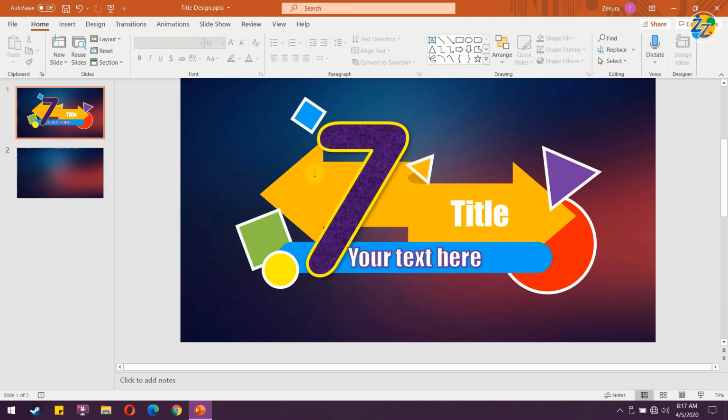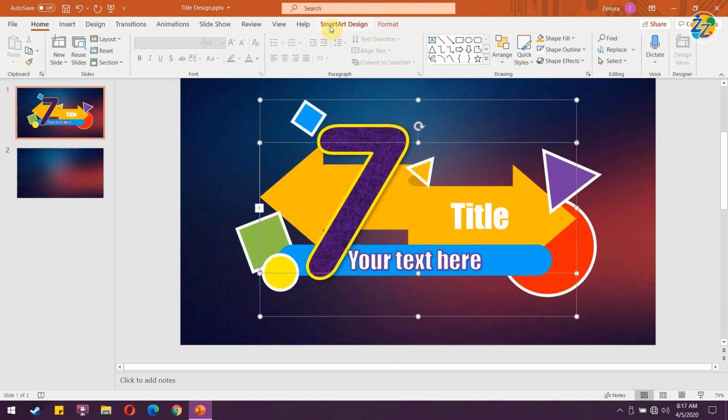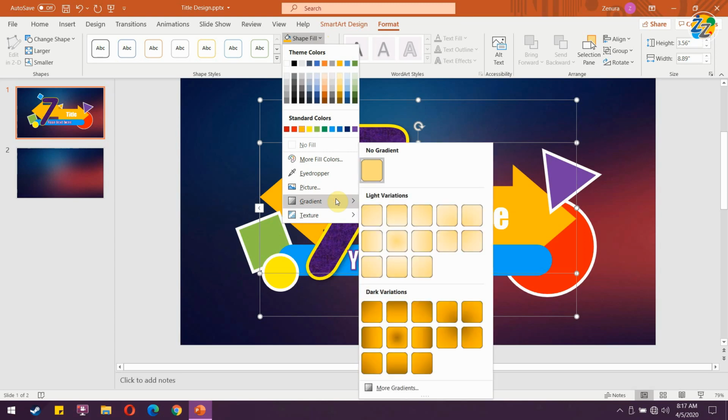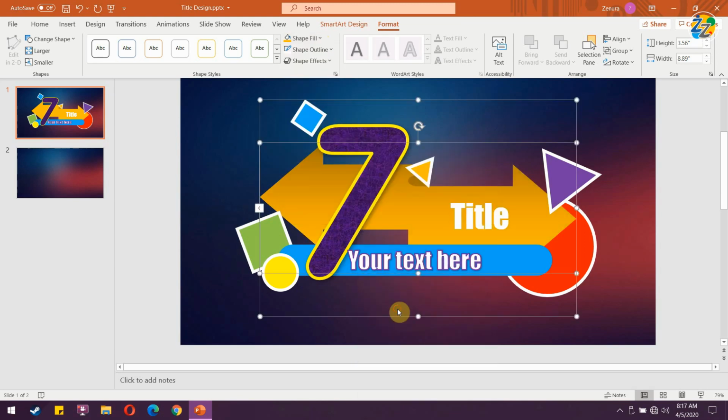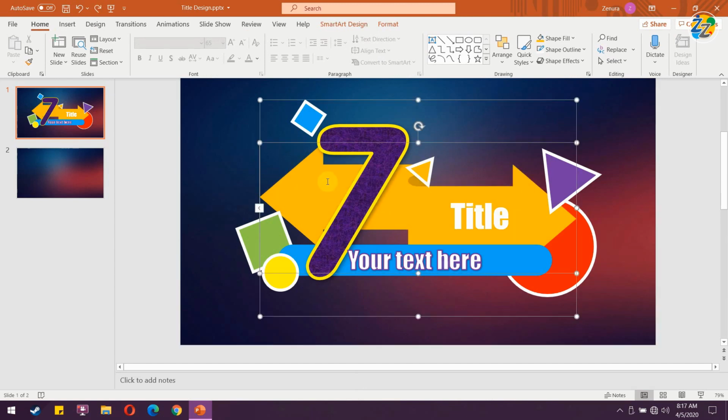And now to make it a little bit more shadowy and lively, we're going to make it into some shadow. So choose this arrow we have at the back here. Okay, and then format, shape fill, it's orange right now. So shape fill, choose gradient, and choose this one, the second box. And there you can see there is a shadow up here. If I undo, you can see the difference. This is just a plain color, and then if we redo that, we have a little bit dark at the top here. So it's like the light is coming from down.